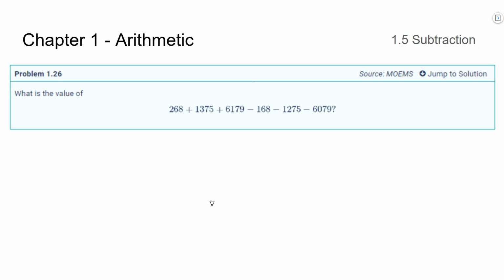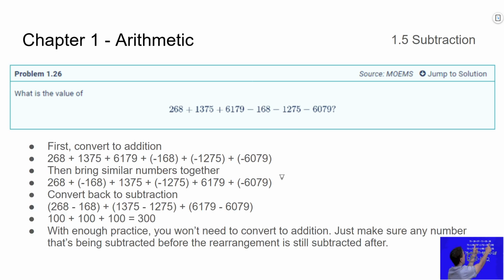So for this one here, let's just try to make it as easy as possible on ourselves. We don't have anything that perfectly cancels out, but if you take a look at those, that's pretty close. That would be a nice, easy subtraction to do. Right here, again, that's a nice, easy subtraction to do. And this one here, have a lot of common numbers there. So let's give that a shot. So let's convert them all to addition.